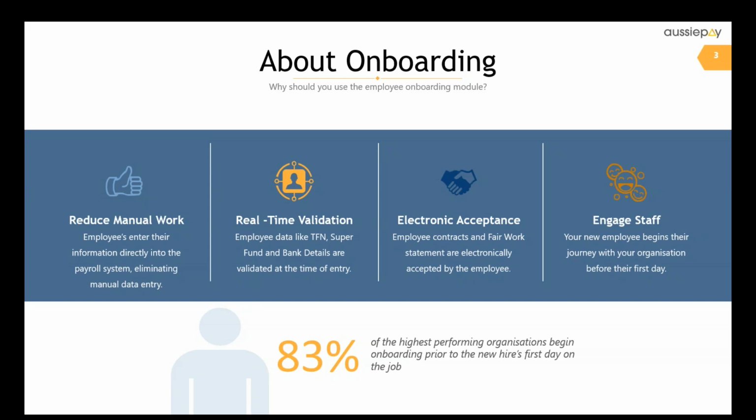There's electronic acceptance, so employee contracts and the Fair Work Statement are electronically accepted by the employee. So you've got a record there of what IP address and the date and time that those items were accepted. And it helps you engage your staff, so your new employee begins their journey with your organisation before their first day. And 83% of the highest performing organisations do begin onboarding prior to the new employee's first day on the job. That helps them hit the ground running, get up to speed and start adding value to your business much faster.